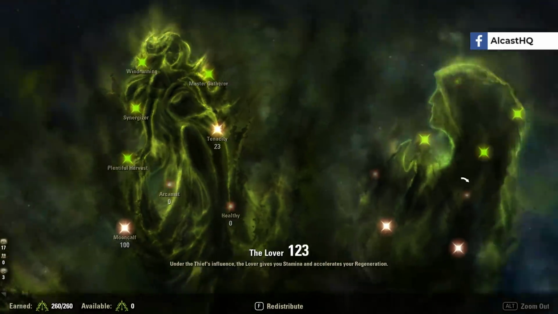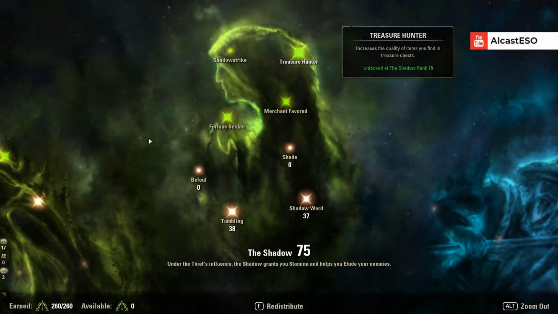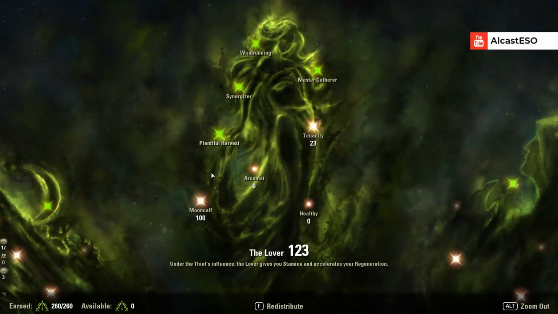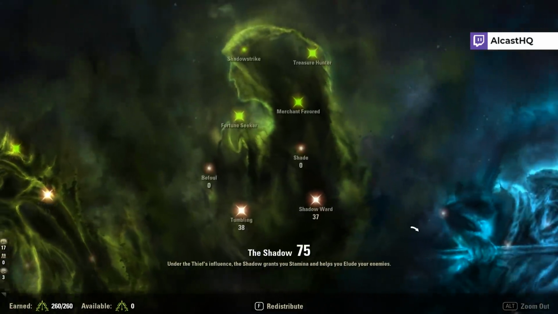resource nodes, with this thingy. Then next thing, Treasure Hunter. If you can get that, nice. If you're farming chests, or if you're mostly farming chests, then this is your most important one. So take a look at Treasure Hunter, Master Gatherer, Plentiful Harvest. But prioritize those two if you just farm resource nodes.